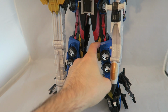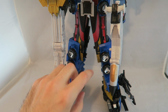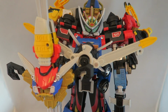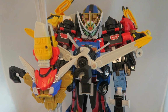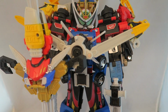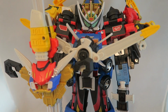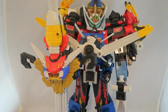I don't want to mess with it too much because, as I mentioned in my Beast X Megazord review, the mechanism on this one is very loose. This one's kind of okay, but this one's always sliding out. I don't know what it is, just something about the peg on mine, but it's very unstable and feels very lanky, which is obnoxious. As I mentioned in Beast X Megazord's review, it feels like I'm trying to hold together a popsicle stick figure that's drying while being glued together. So I do like that it's a little bit more mobile, a little bit more slender, but it definitely feels cheapish. That sounded like sheepish. It also just feels lanky. Every time I try to move it, something pops off and it's really obnoxious.